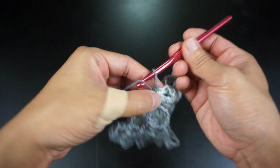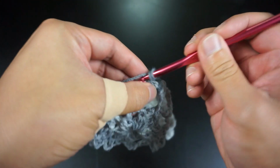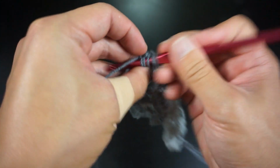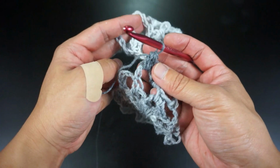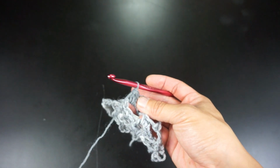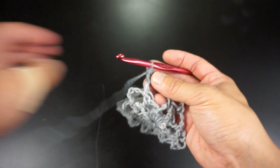After that, you will chain 1 again, and then you will 3 double crochet together in the same space as your previous 3 double crochet together. And that is your first connection with your other panel. We're going to move on. We have a bunch of other connections that we need to make before we can finish off actually connecting them all together properly. We're going to move on.